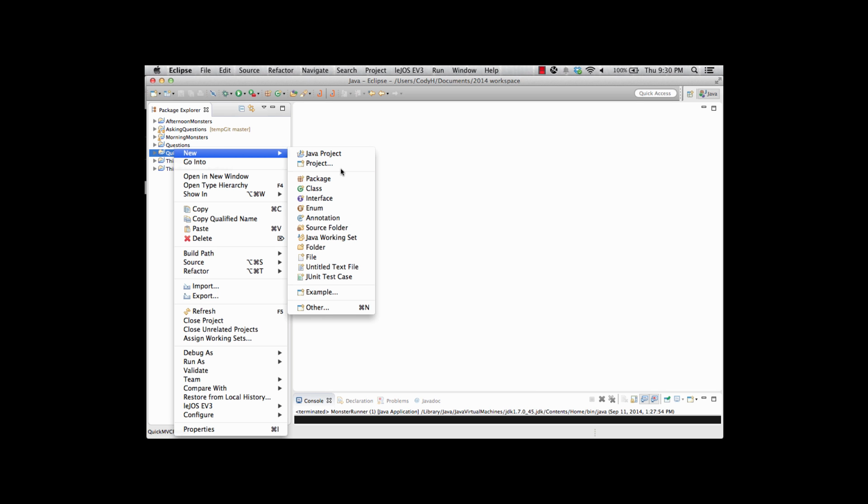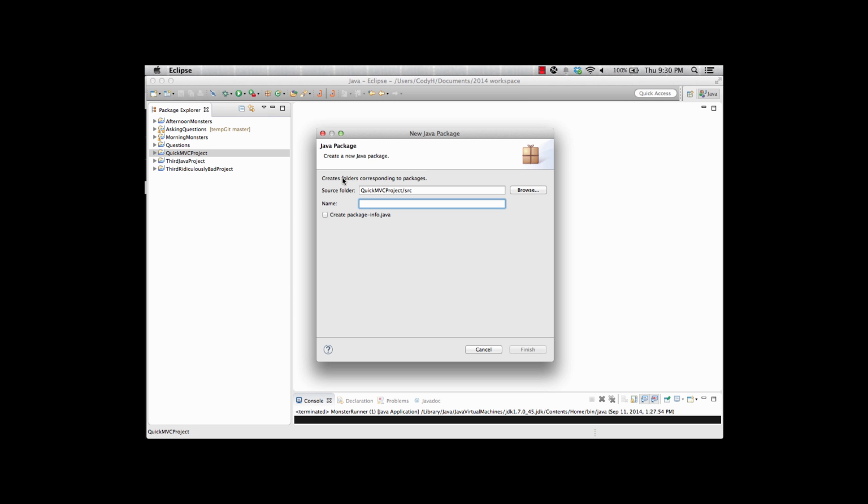And first thing we're going to do is add packages for this. We're going to add 3 packages. The 3 packages are going to be reflecting the model, the view, and the controller that we'll be using to organize our code and to keep it within that MVC structure. Also, when we name our packages, we're going to name it so it has a reflection of the current project itself. And so we're going to call this quick.view.